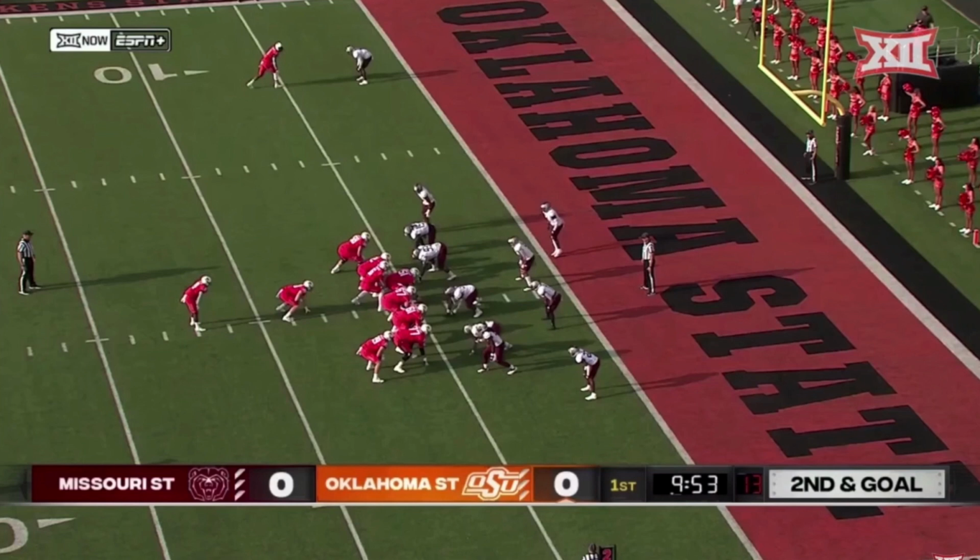So what you've got here is actually an RPO where they're going to either run a power run up the middle. You've got the heavy formation, which OSU doesn't run too much. But what you see at the top of the screen is Tay Martin going one-on-one. No one's there between. And we've seen this sight before with Tylan Wallace so many times. So what you want to look at first is Tay Martin, one-on-one, right? He's got a little bit of space, a little bit off coverage.